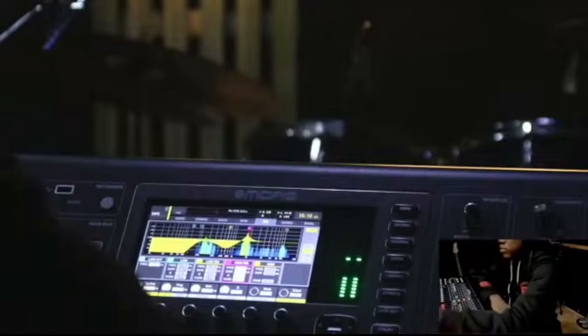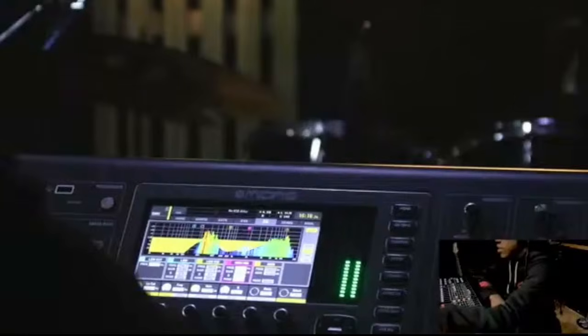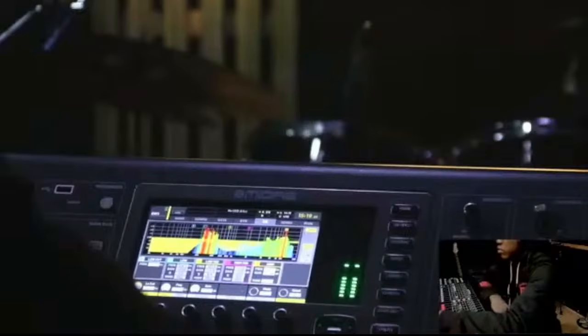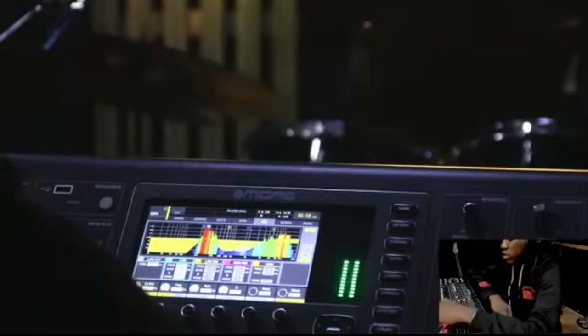This guy over here, very nasty. Then keep on going. Then increase my iron a little bit. Then I can boost my fundamental now. So let's check our snare top and snare bottom, mix them together.